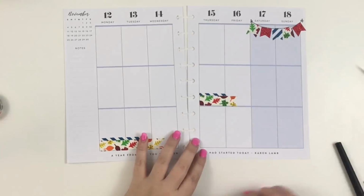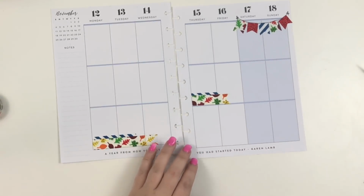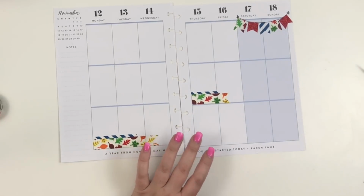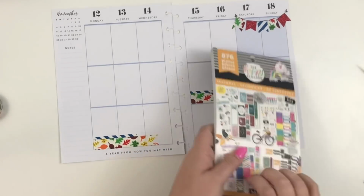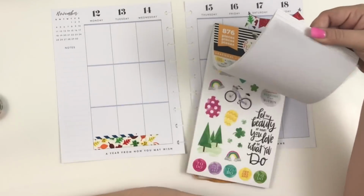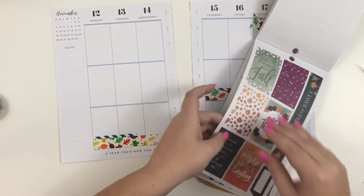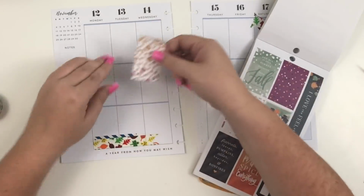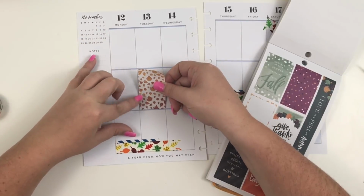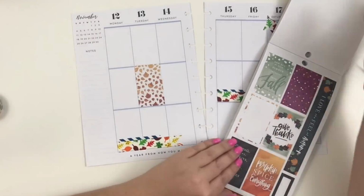So now that I've done that, and this is a spread in November, so I'm kind of thinking that it would be fun, because this is done about a month in advance, if other people maybe joined in. So if you're interested in joining in, the week of November 12th to the 18th, you could do a planner rewind too, where you take an old spread and you kind of recreate it. So here on the first spread, there's a bunch of box stickers that have leaves, and so I wanted to incorporate kind of that look.